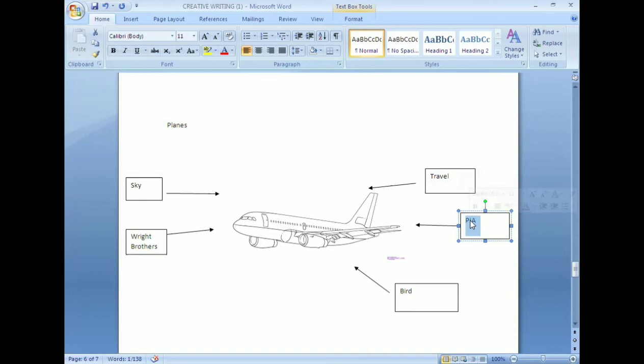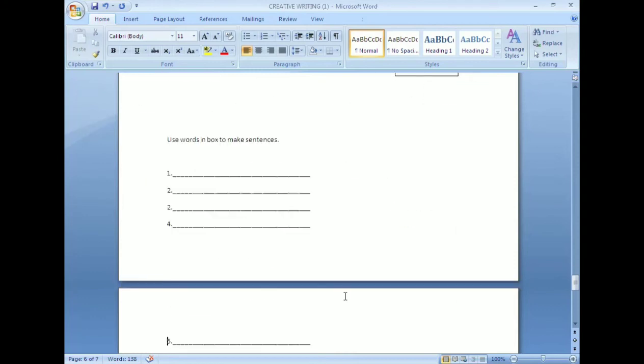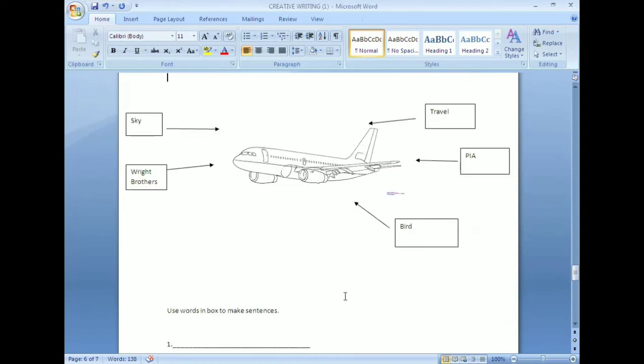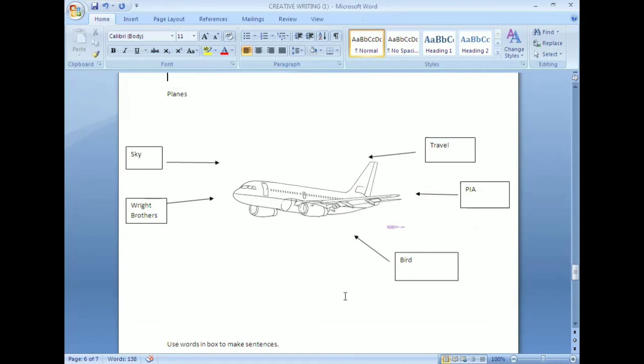So this is what you're going to be doing. You're going to be using all these words together, and then you're going to be making 5 sentences about planes. You can talk about whether you have traveled in a plane or you want to travel in a plane. You can start by saying, I have traveled in planes. Planes are, you can say, vehicles that fly in the sky. They're used by people to travel from one place to another.